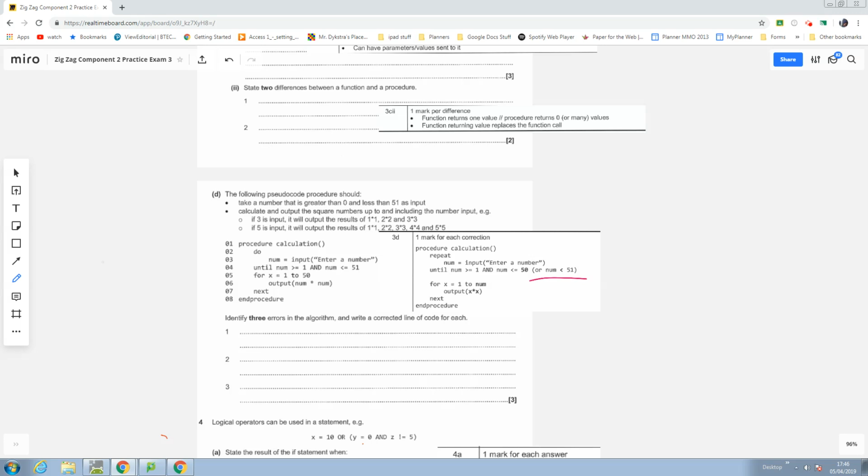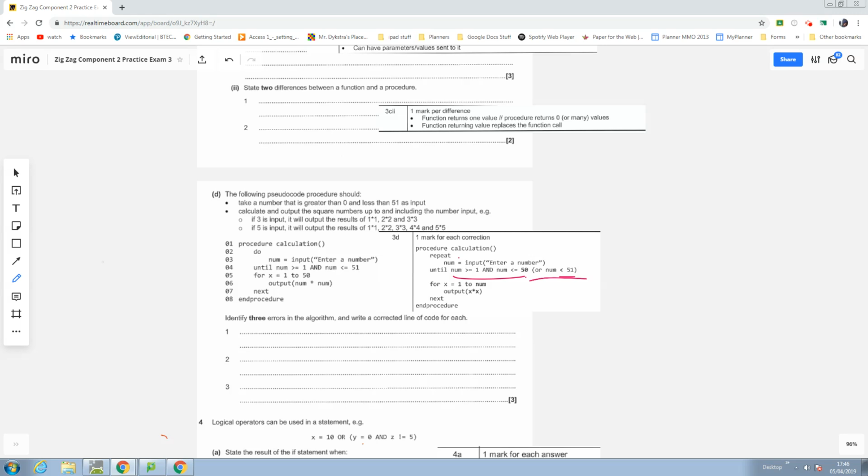That's saying it's either this or its numbering is less than 51. So those three errors are: it should say repeat rather than do, and it should be 50 rather than 51.